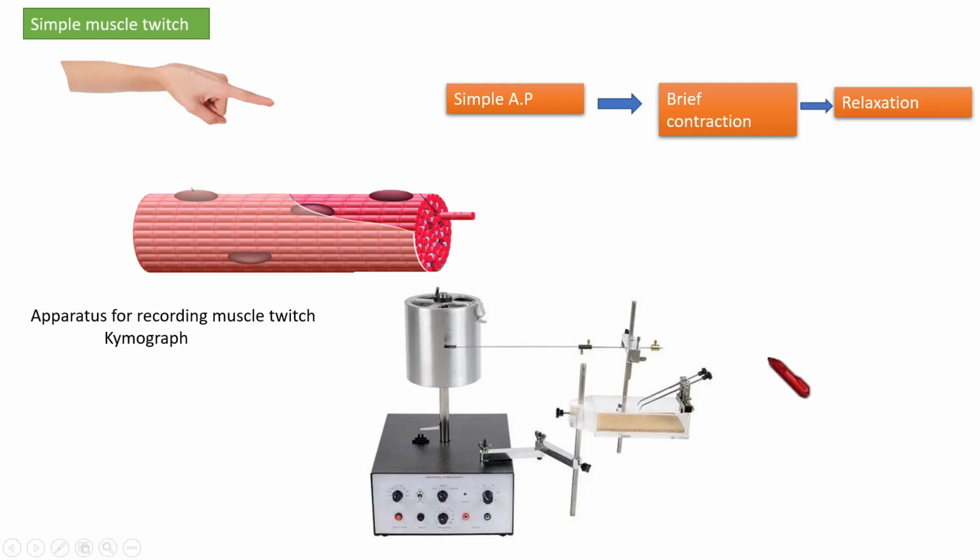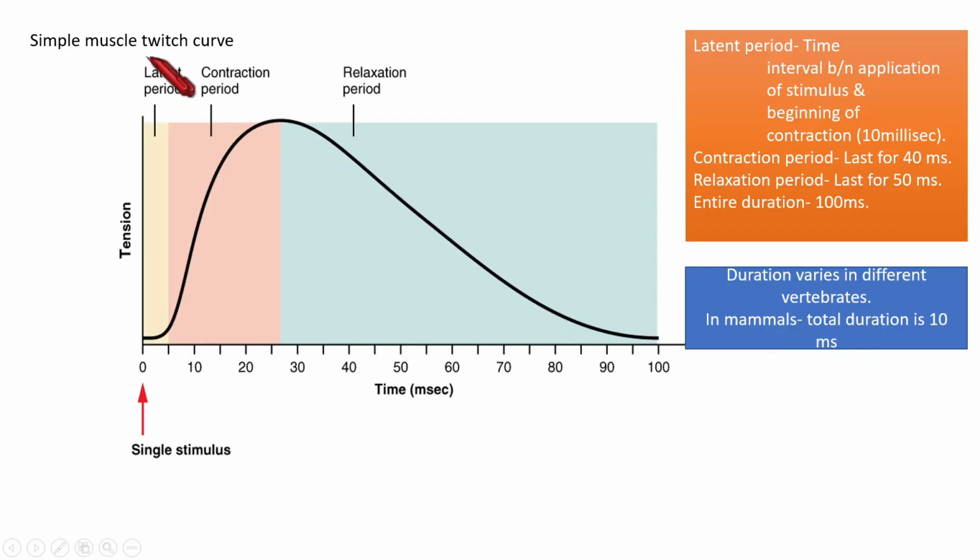Okay, then we need to understand about the muscle twitch curve. So this is the muscle twitch curve. This is also an important question, and if such a question comes, then you need to answer like that. You need to draw this picture, and also you need to mention that the graph contains three periods: latent period, contraction period, and relaxation period. By the name itself, to some extent we know what exactly happens in each period.